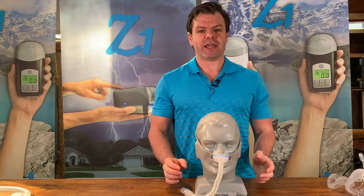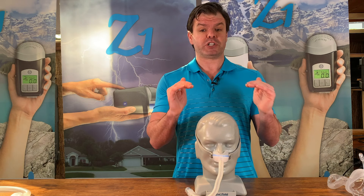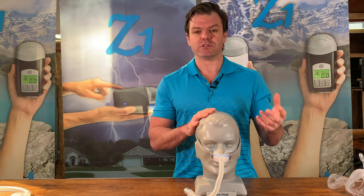Try and keep your pressure as low as possible. Learn how to adjust the therapy levels of your own machines and use your data to show you where your pressure levels need to be. That way you can get your machine to work at the lowest pressure possible to give you the best results, and it's going to make wearing your mask and getting a good seal a whole lot easier for you.